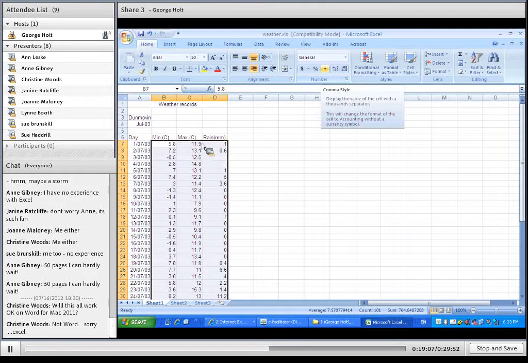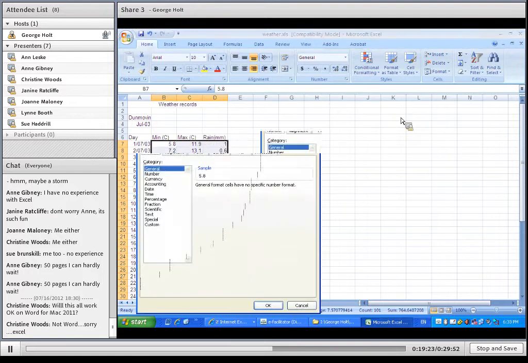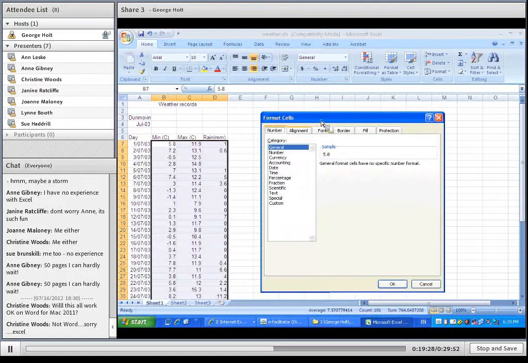So I've highlighted the data. What I'm going to do is just right mouse click, and I'm going to tell it to format the cells, this option just here. So just right mouse click, format cells, and we're now going to get some choices coming up. Now by far, this is my preferred method of doing formatting, because straight away here in one dialog box, I've got access to all the different formatting features I need in one go.